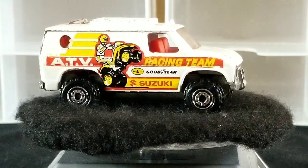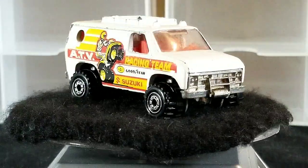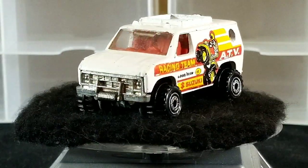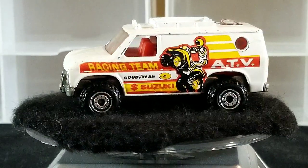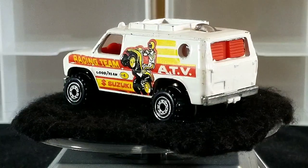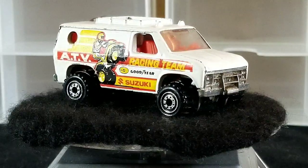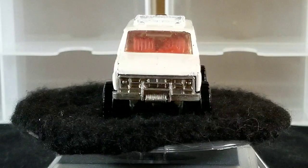These are the wheels that the fifth variation of the A-Team van had when it was released in 1989. This one also is from 1989, this white version with the yellow, red, and black Suzuki ATV racing team on it. It's got the newer style 4x4 wheels on it.